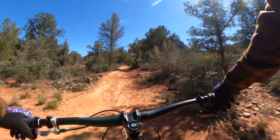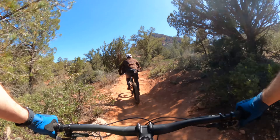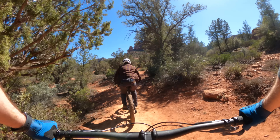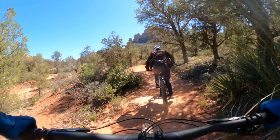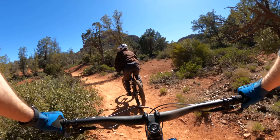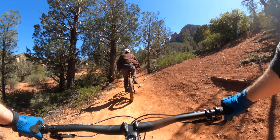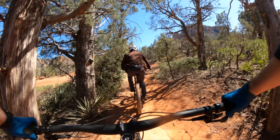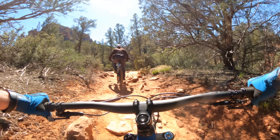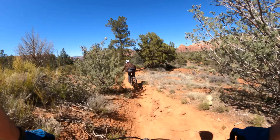Man, plus tires are awesome — so much traction and comfort. This is an aluminum frame with big tubes. I'll bet if I were running 2.3s on there they'd be a little stiff, but with these big 3.0s it feels great. I'm a little stretched out in the cockpit when climbing and seated. I'm riding flat pedals today — thought it suited the bike and the trail well. I switch back and forth between flat and clips quite a bit. I can get lazy with line choice with the 27.5 by 3.0s because I know the tires will just hook up.